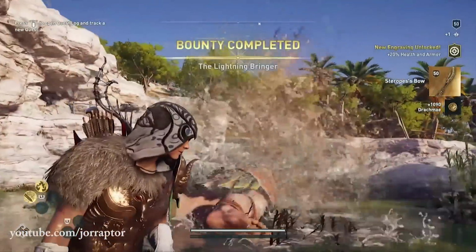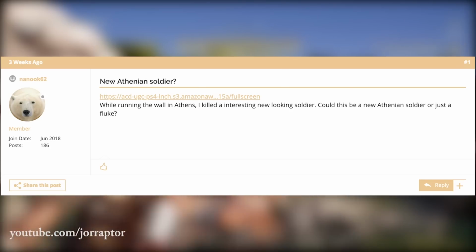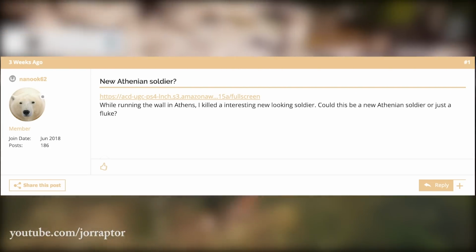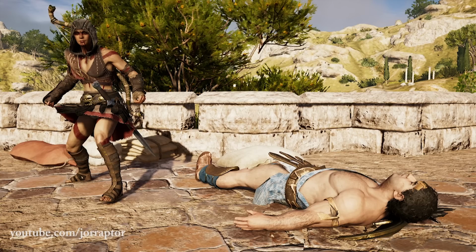Speaking of things that are not in the game yet, we got Nanook62, who found a new Athenian soldier on the wall in Athens that I and many other people on the forums haven't discovered yet. So weird that this bare-chested man is suddenly there as a soldier for Athens. Well, he is dead now, so that is the end of it, I guess.